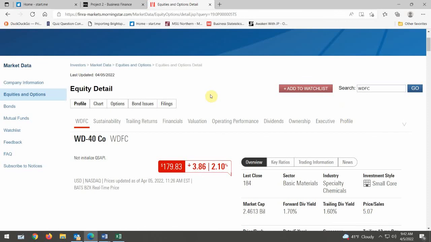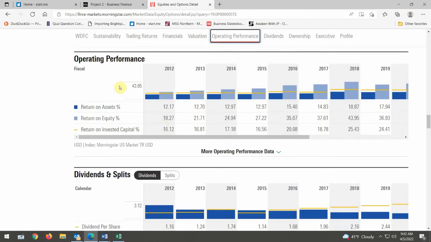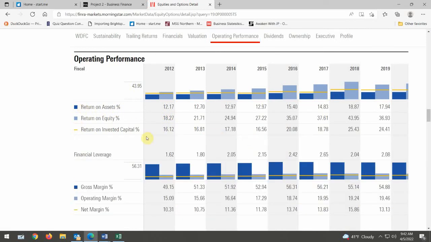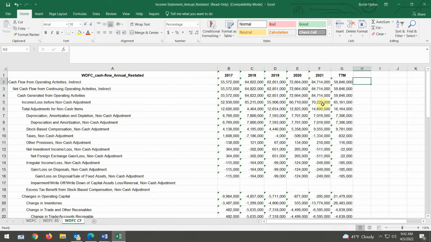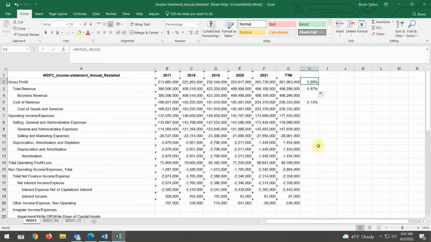I didn't want to do that, I don't think. Sorry. Yeah, operating, we've got return on assets, return on equity. These are some important things, and these get back to what I was talking about, the various growth rates between the total revenue and the growth rate of the cost of goods sold and the gross profit.